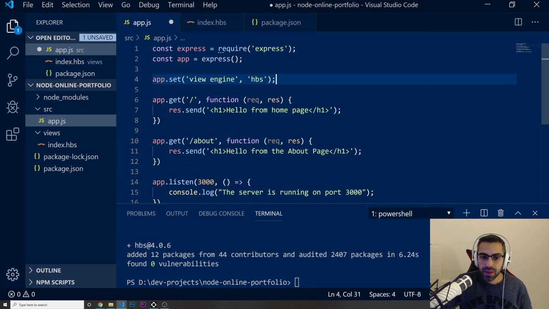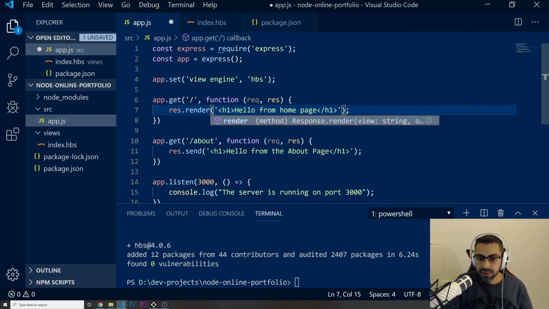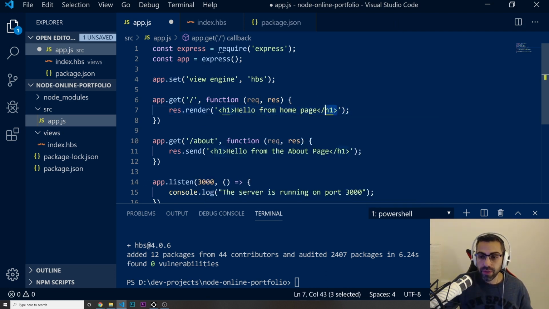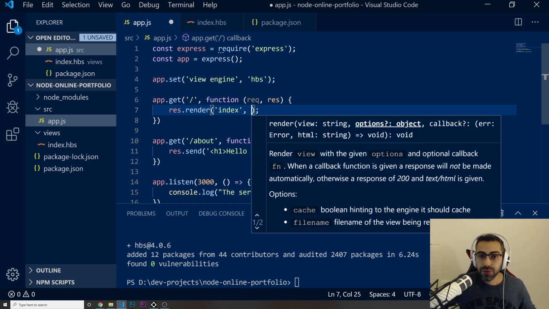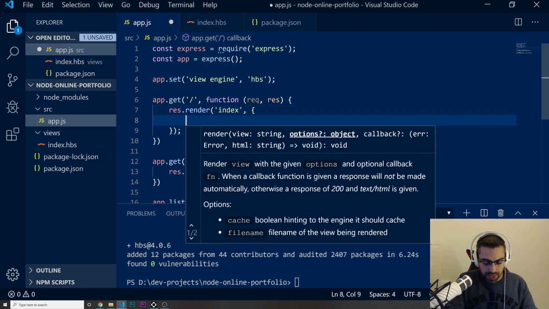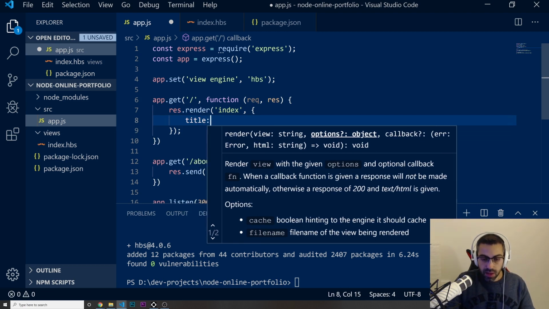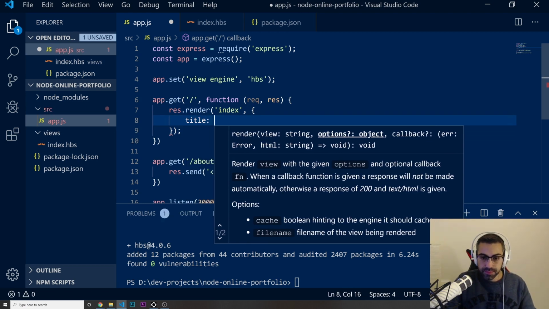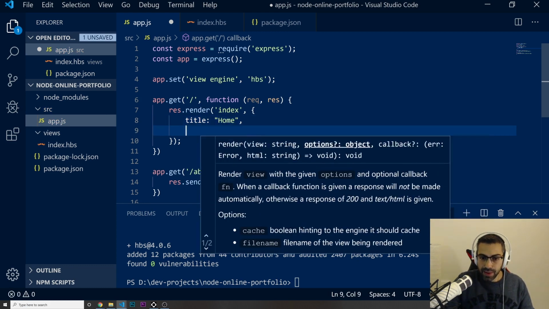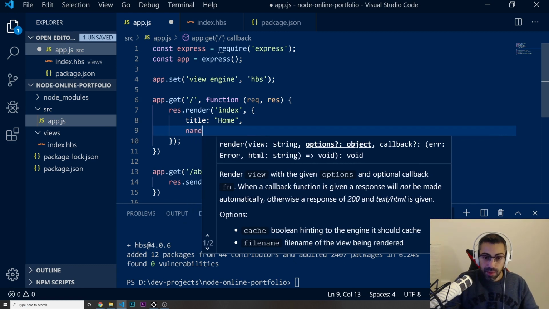Now, on my app, we have to do something different in here. When we do app.get, and then we got the function, instead of saying res.send, I could actually say res.render. And now I'm going to say what page I want to render. So I'm just going to put in here index. Okay. And I can even pass a second parameter in here, like an object, for example. I'm going to pass a title, and title is going to be Home, okay? And then I'm going to pass something else, for example my name. I'm going to put name.